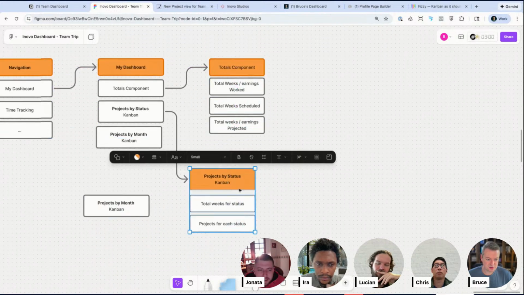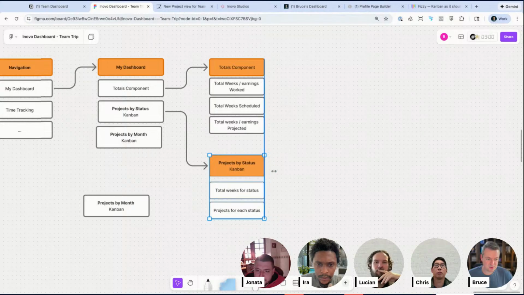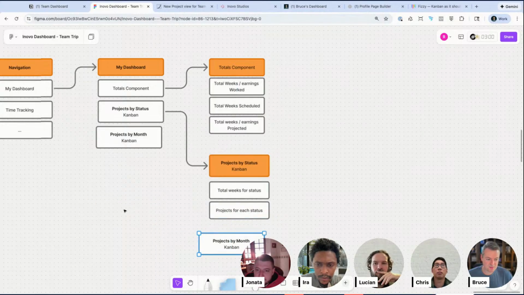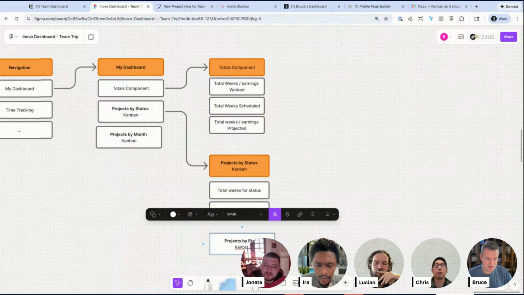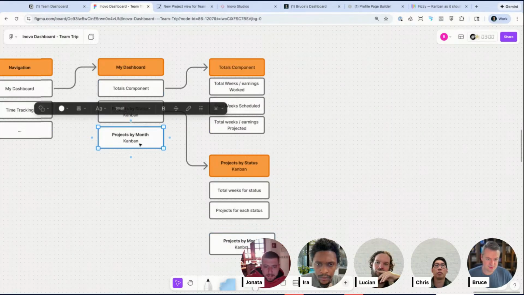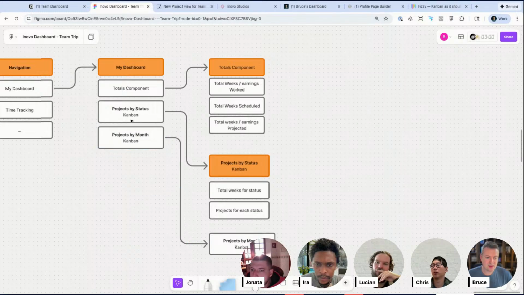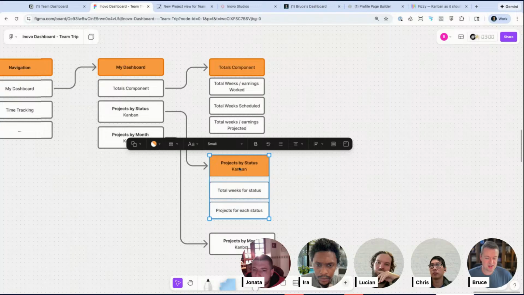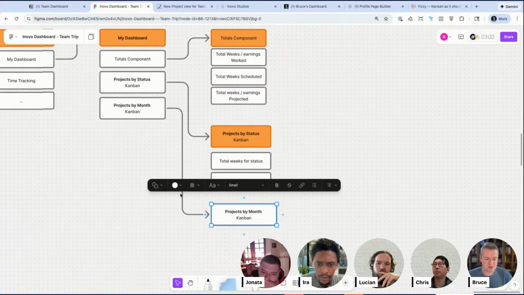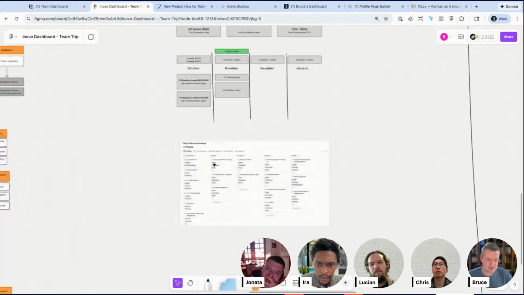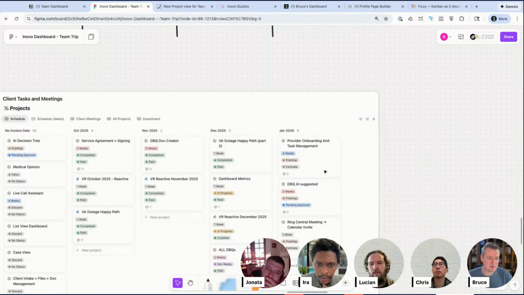Okay, it's good. I think we're in a good spot. I started doing this last time. Let me just grab this. So we're going to have maybe two components. I think the status view is helpful because they can quickly see everything moving to the right. But normally from a billing standpoint, we do need it rearranged to the month view, which is more like this, where it's got columns for each month.